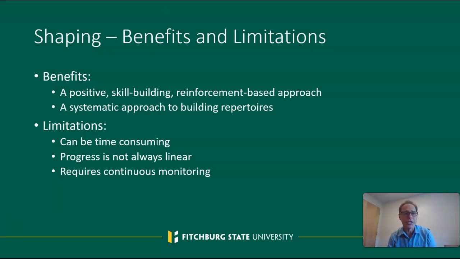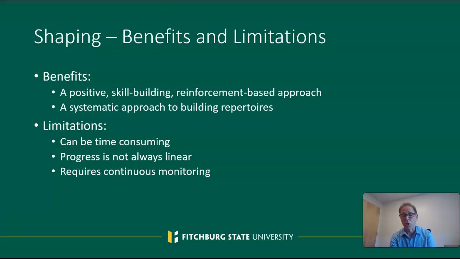It's clear, it's step by step. It can be done in a very systematic way that we're looking for those successive approximations and being able to provide that reinforcement. But some limitations to shaping. Number one, it can be time consuming because we're not just reinforcing the terminal behavior. There could be lots of successive approximations that we end up having to reinforce. And if we linger too long at any one level, that's going to make this take an increased amount of time. Second limitation, or just a warning, is that progress isn't always linear.